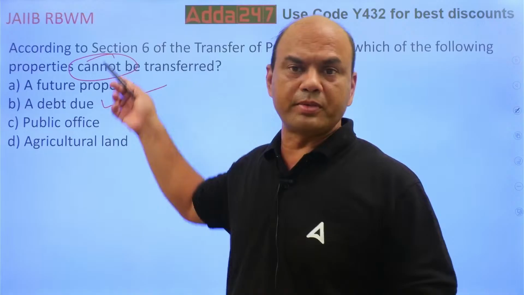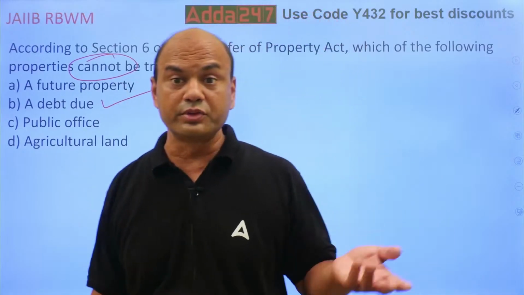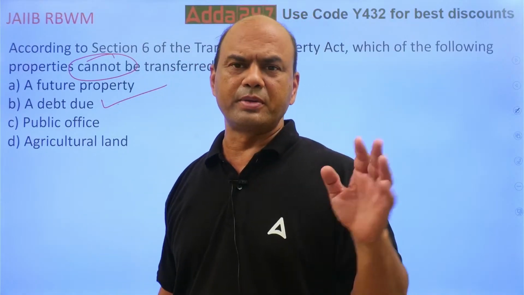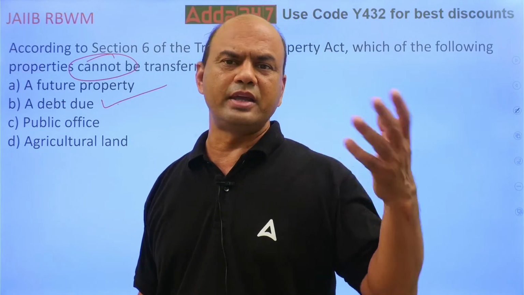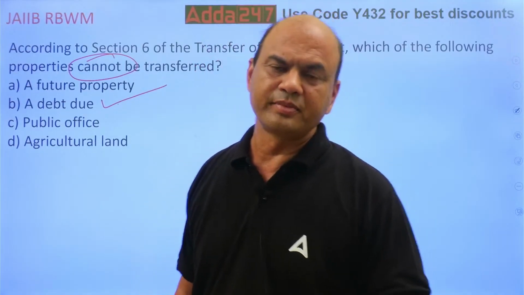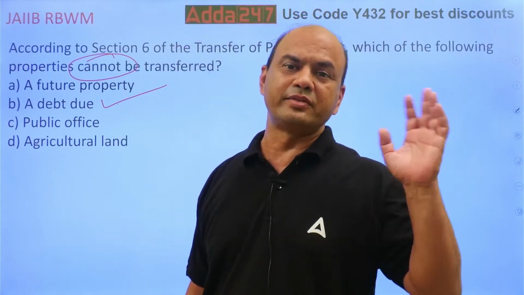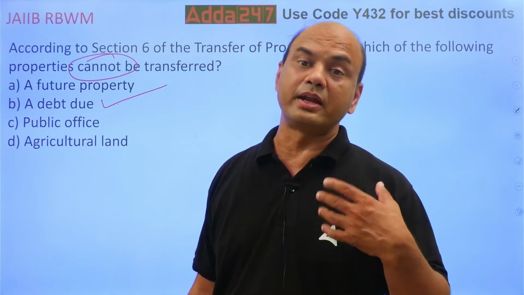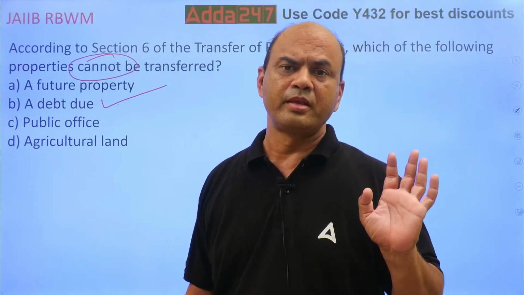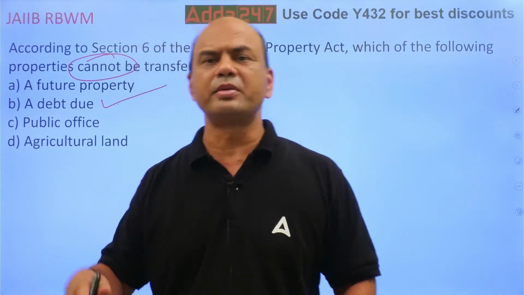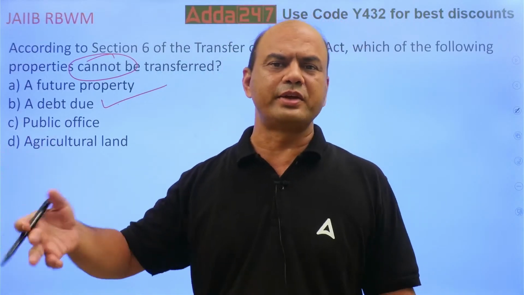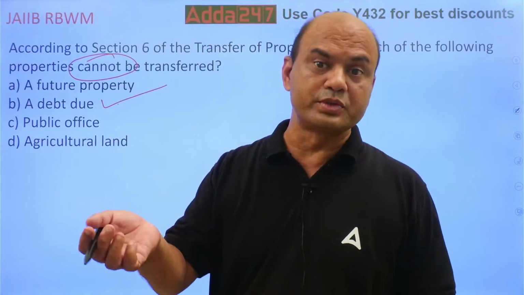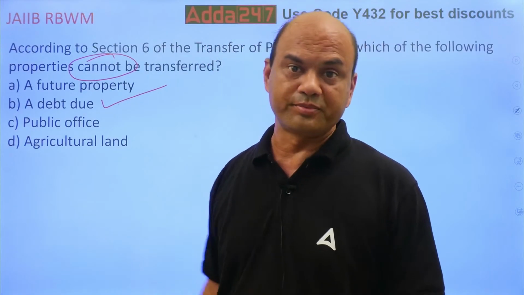I am going to future property. What is this future property? Many of you might have got confused. I am going to get a property in the future, next 6 months, let's say. My grandfather has written some will, and in that will he has given me a property which I will be getting in the next 6 months. But I don't want that property. I want that property to be transferred to my brother, son, wife, anyone. So transferability is there for future property. Even though I am going to get it in future, I can transfer it right now.